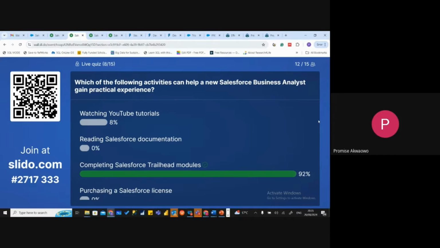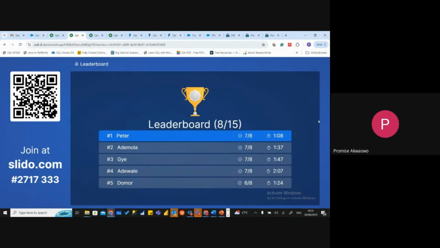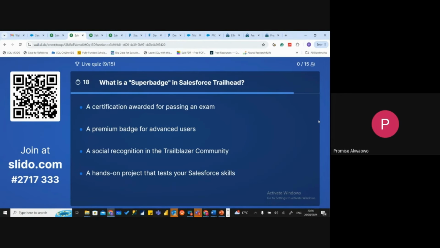So I'll set up the next one now and see what the leaderboard looks like. Oh, Peter, nobody's giving up now. I think it's the close part. Demola is up close as well.